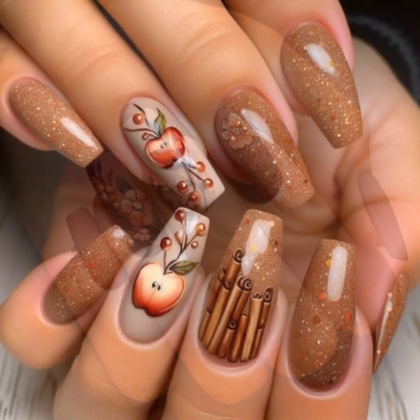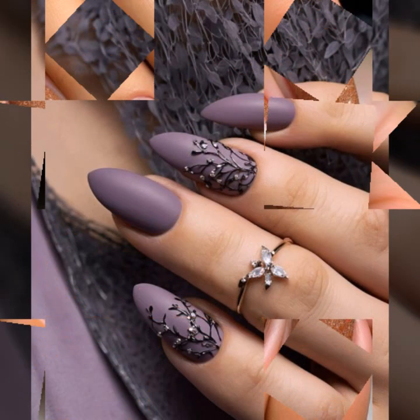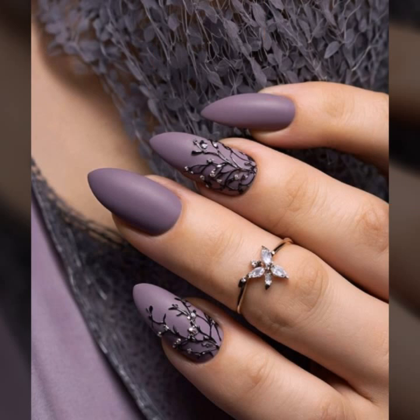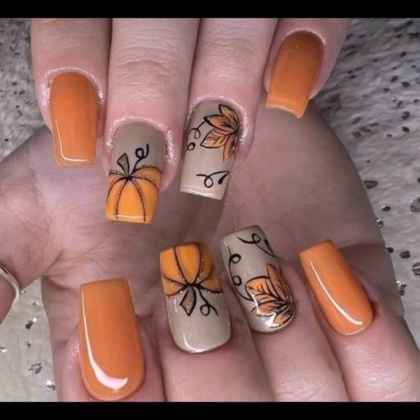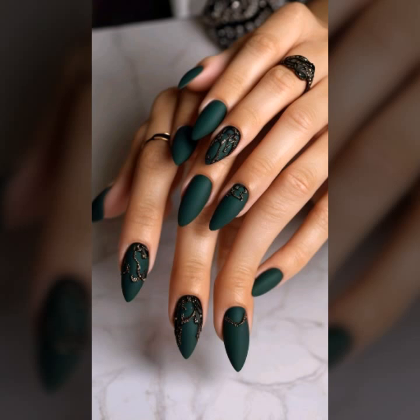If you want to get many more ideas about beautiful nail art, you can easily try these beautiful nail art ideas with matching dresses for any wedding ceremony, party, or university event. Whether you're a uni girl or college girl, you can easily try these beautiful nail art ideas. What's fantastic and fabulous — stylish nail art ideas!